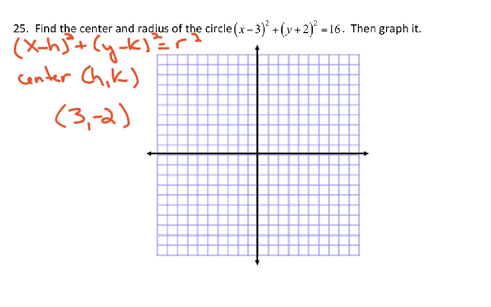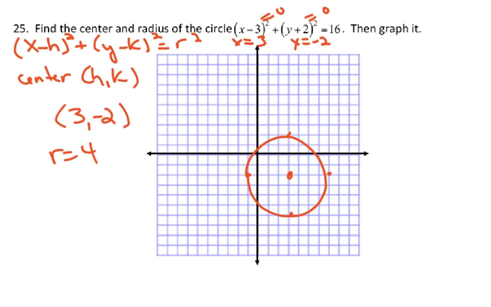But if you're worried about getting the wrong sign on h and k, one of the other recommendations I gave was to set each parentheses equal to 0 and solve. If you set the first parentheses equal to 0 and solve, you find the first coordinate is 3, and then the second one is -2. So here's my center. The radius is going to be the square root of 16, which is 4. To draw the circle, you would go 4 units to the right, 4 units to the left, 4 units above, and 4 units below, and that will give you your best circle.